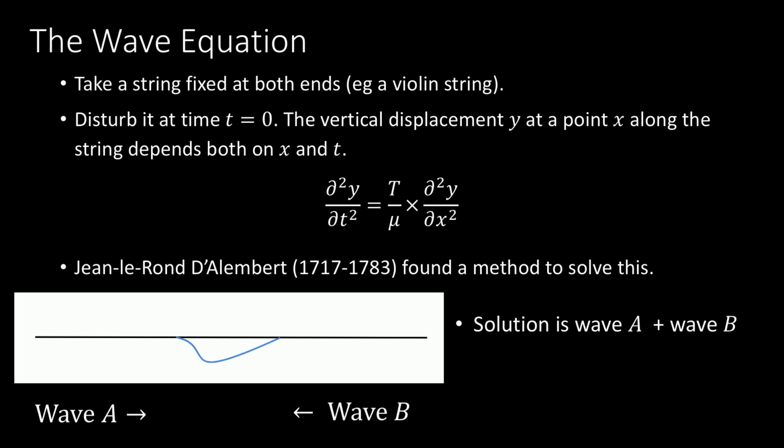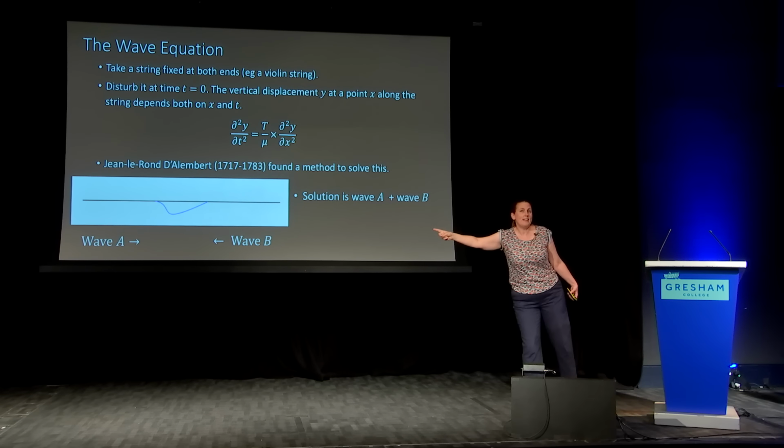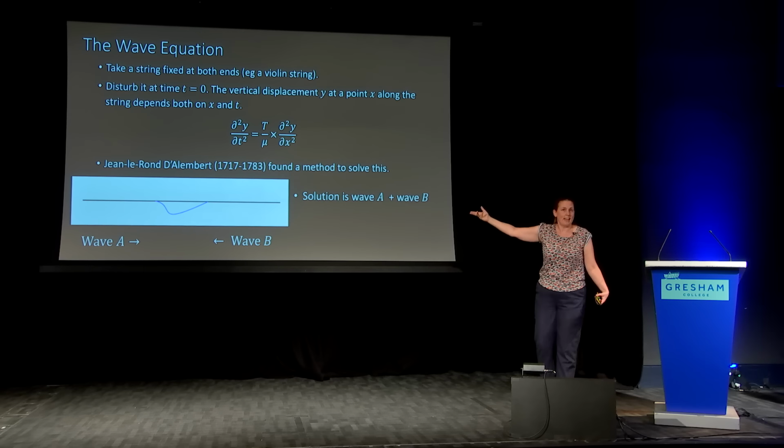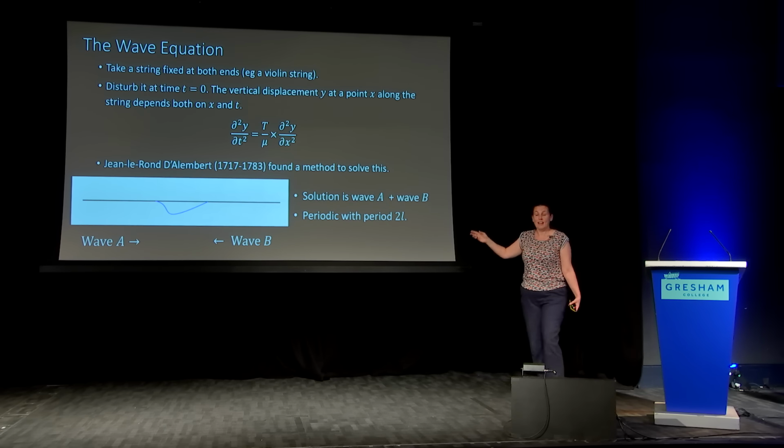So what this means is that the solution to the wave equation has to be periodic. Say the string has length L: you go along that whole length L, you flip and invert and go back again length L, and then you get back to where you started from, you get that wave A again. So any solution has to be periodic, i.e. repeating, and the period is 2L. Every 2L, you get the same thing again.